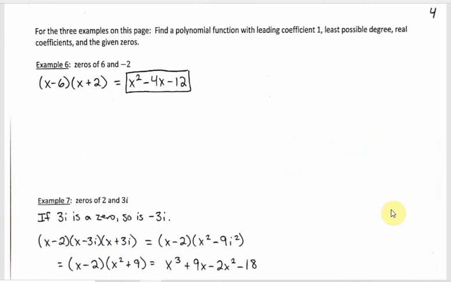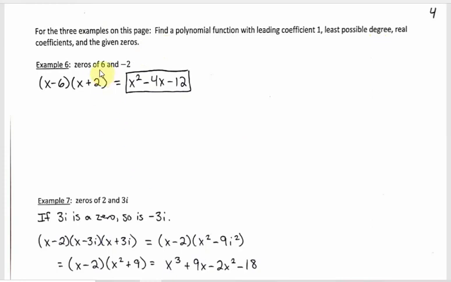On page 4 with examples 6, 7, and 8, these extra constraints up here actually help. Leading coefficient of 1, that's the simplest thing that could possibly happen. Least possible degree, also keeping it as simple as we can. And then basically we're just given a couple of zeros and we've got to get a polynomial that has those zeros. And basically the simplest one that we can.